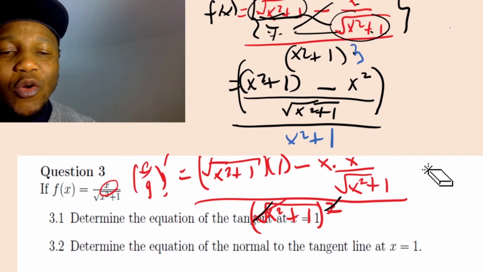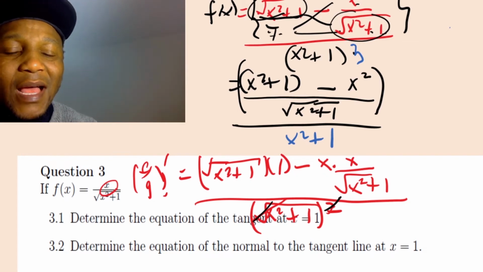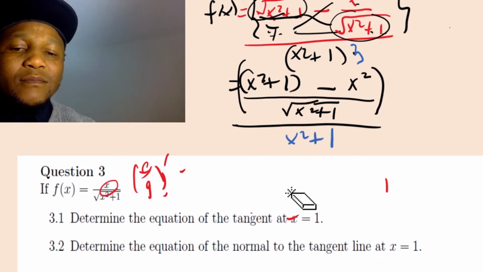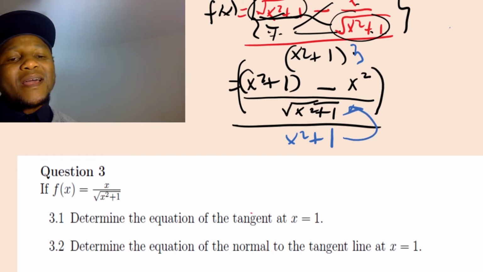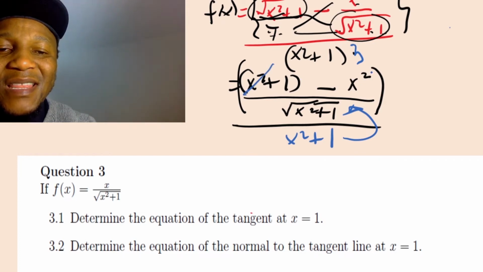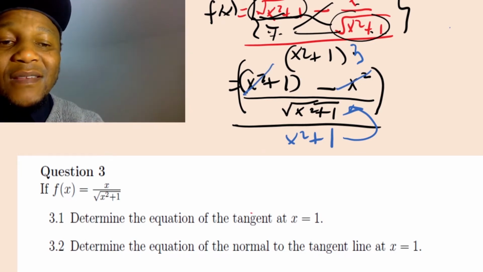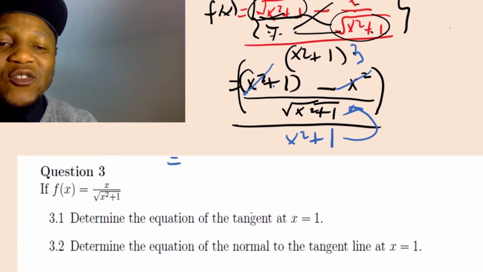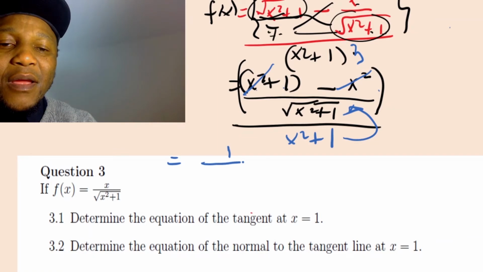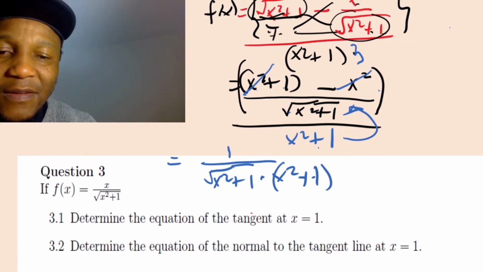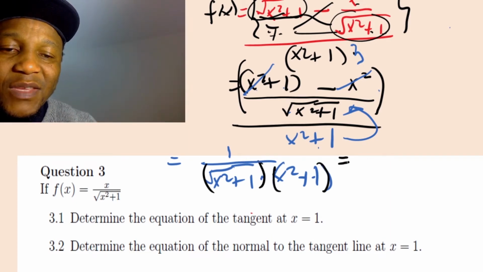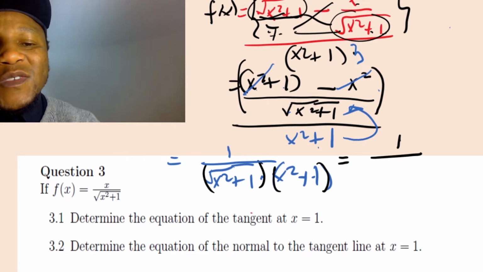So make sure you show your work, okay? So then we can just make a space here. Then you can take this one here, acceptable mathematics. But look, if you open the bracket, this and this are going to cancel. So that means x squared plus 1 minus x squared is going to be 1, over, we can bring to the top. This is the same as 1 times x squared plus 1. You can do it like this, times that.